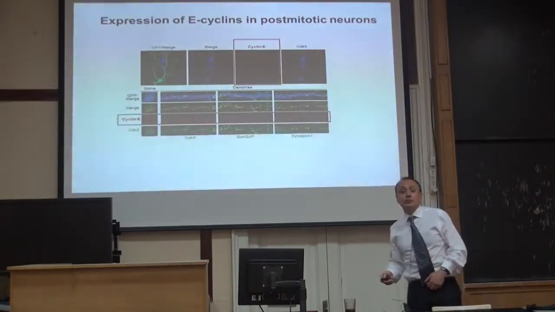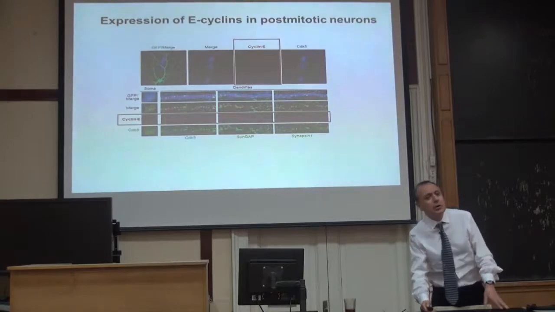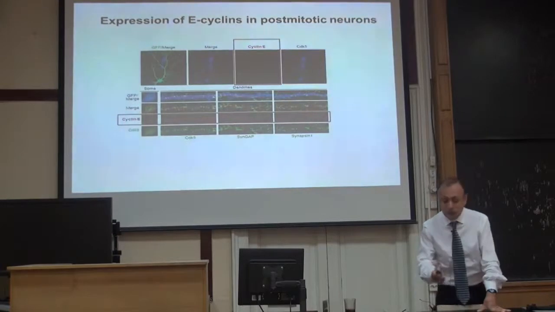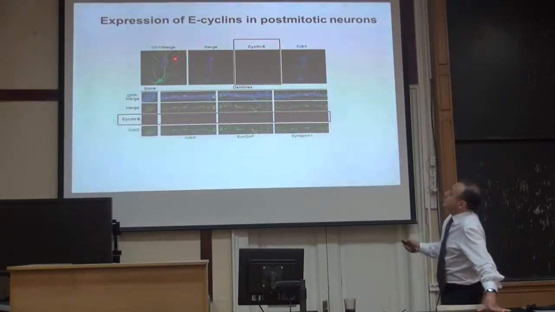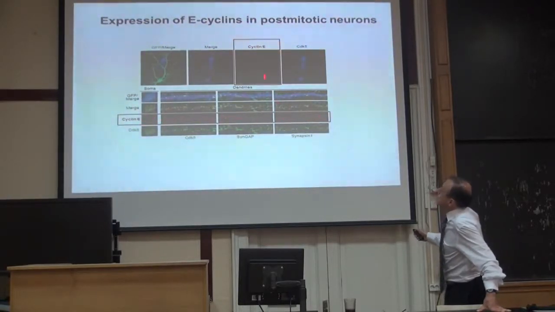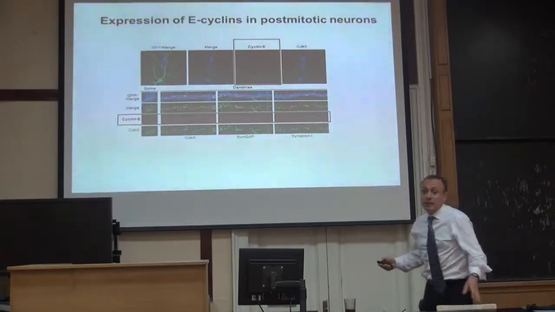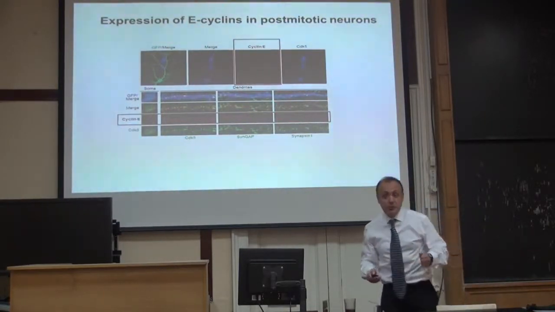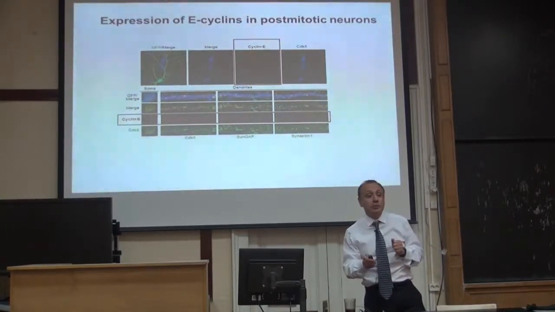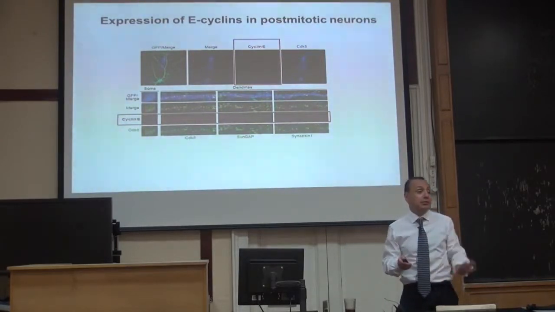So we have a pathway for how to find out what cyclin E is doing in a brain. The first experiment Junko did is that she took neurons, she cultured them, and then she did confocal staining for cyclin E. You cannot see it very well here, but maybe better here, where you can see that cyclin E is expressed in cell soma and dendrites and neurites. So cyclin E is expressed everywhere. And this is different than in proliferating cells, because in proliferating cells cyclin E is strictly nuclear. Whereas here in terminally differentiated neurons, cyclin E is present all over the cell.